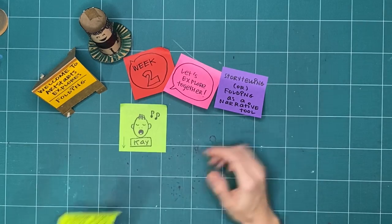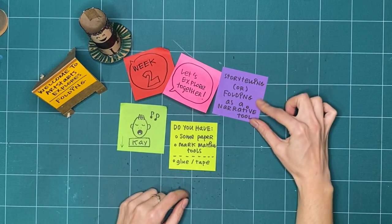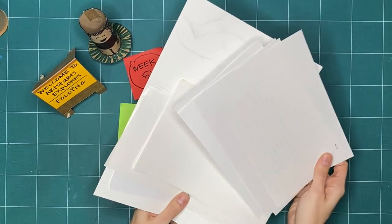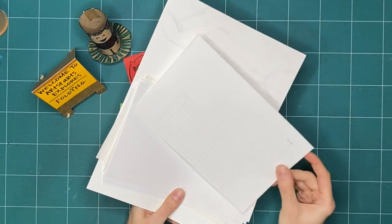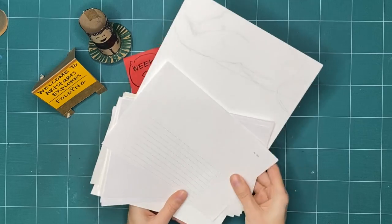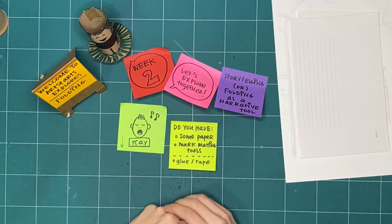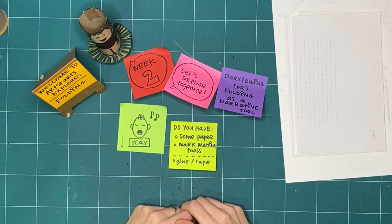So before we get started, I was thinking about some of the tools that we might need to explore storytelling. And as usual, I recommend we grab some paper. It doesn't have to be clean paper. I absolutely recommend you go to the recycling bin and see what you can find. If there's things written, drawn, printed on the other side, that's okay. Everything that we're trying today is not for keeps, and so it's just going to be a prototype. We're just trying it out. It doesn't have to be perfect, and so draft paper or recycled paper is just great.